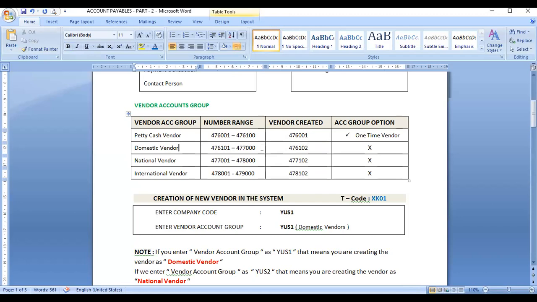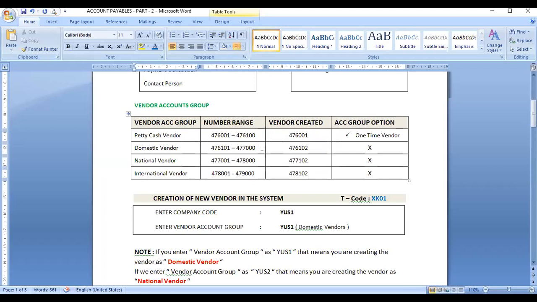Domestic: we are clubbing different kinds of vendors based on geographical locations. Now the question is, who is a domestic vendor? A domestic vendor is one who is within the state of Karnataka. We have decided that all the vendors in Karnataka will be grouped under domestic vendors.